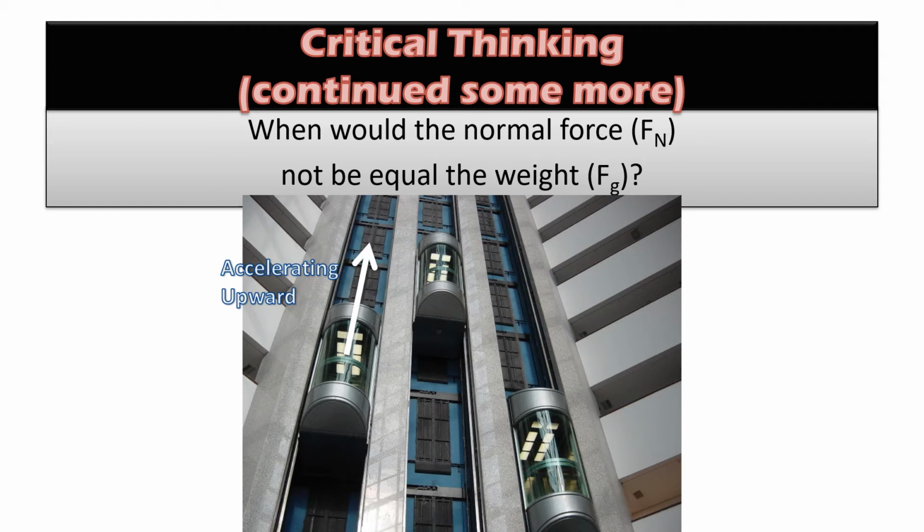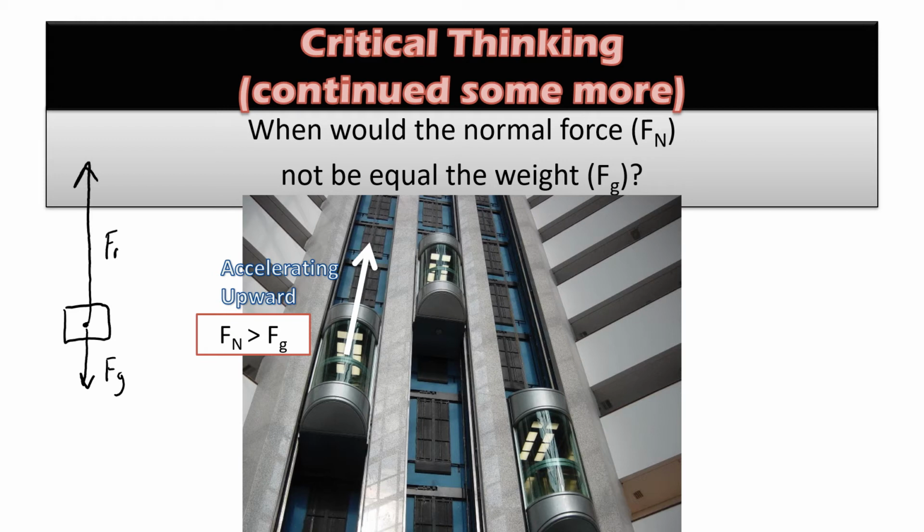So let's say we're accelerating upward. What does that mean in terms of your net force? If you're accelerating upward, what do you know about your net force? Your net force must be upward as well. So if we were going to draw a free body diagram for this, we have our weight, which we'll make the same for all of these situations. If you're accelerating upward, that means your normal force must be greater than your weight because you want your net force, which you get by adding them together, to be up, to be positive. So this one is winning right now.